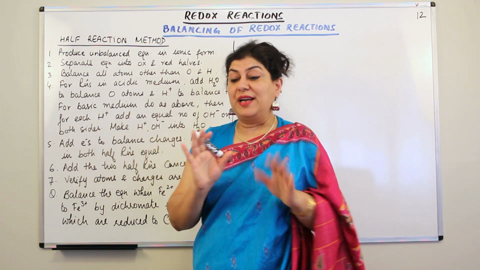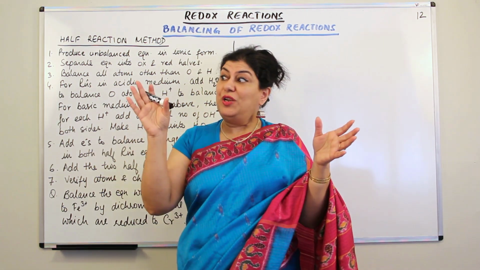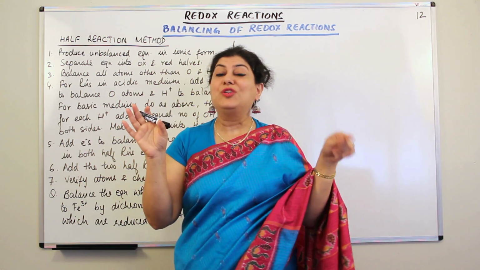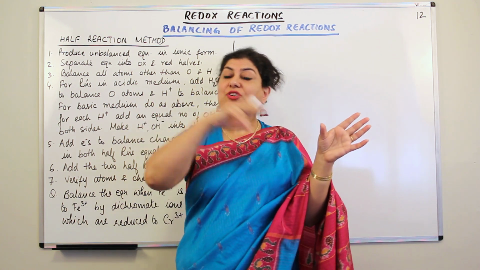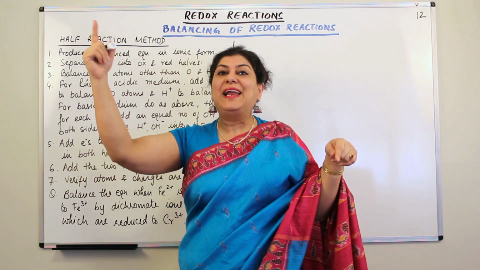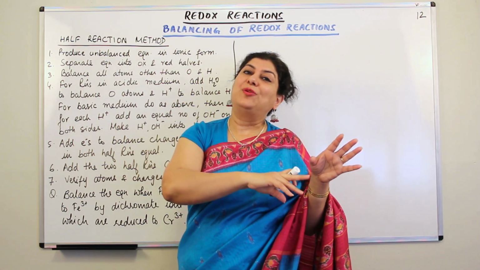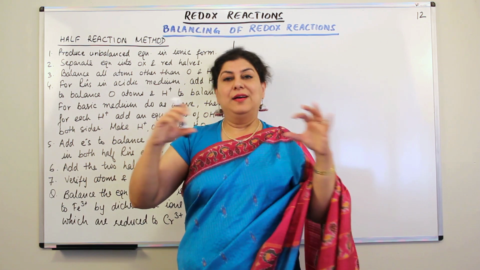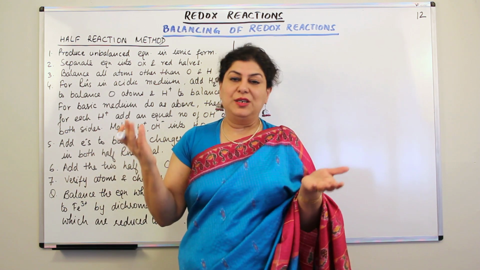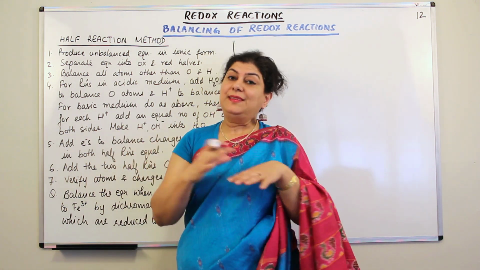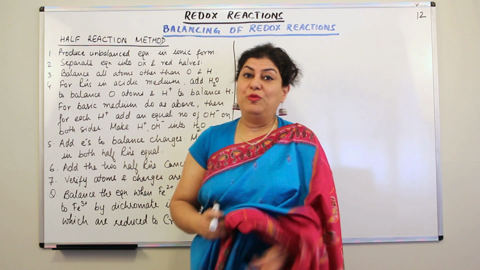When you add the two half reactions, you know oxidation is loss of electrons and reduction is gain of electrons. So in the oxidation half reaction, you will get the electrons in the products, because they are losing electrons. And in the reduction half reaction, you will get electrons in the reactants. Since you made sure that the electrons are equal, the electrons will get cancelled out. And in the overall reaction, you will get the reactants and the products, what got oxidized, what got reduced, and water molecules in order to balance out the hydrogen and oxygen. And you will get a balanced equation, minus, of course, the electrons, which actually should not be there.